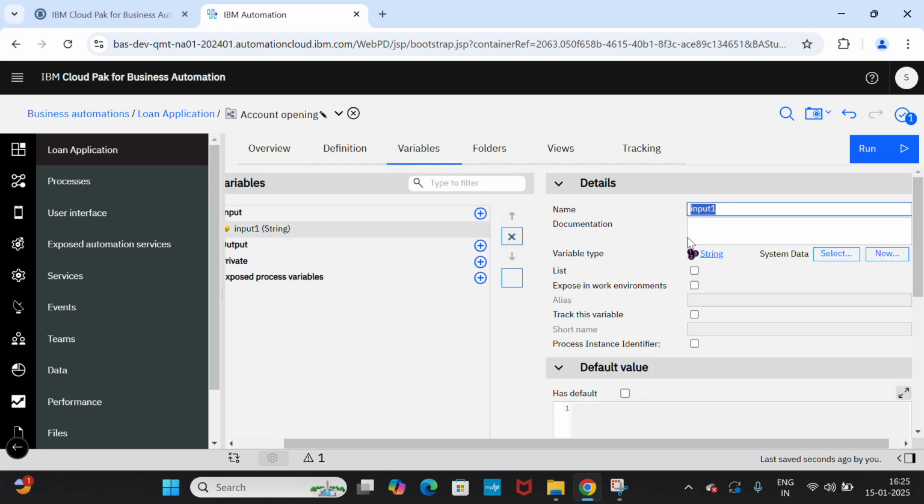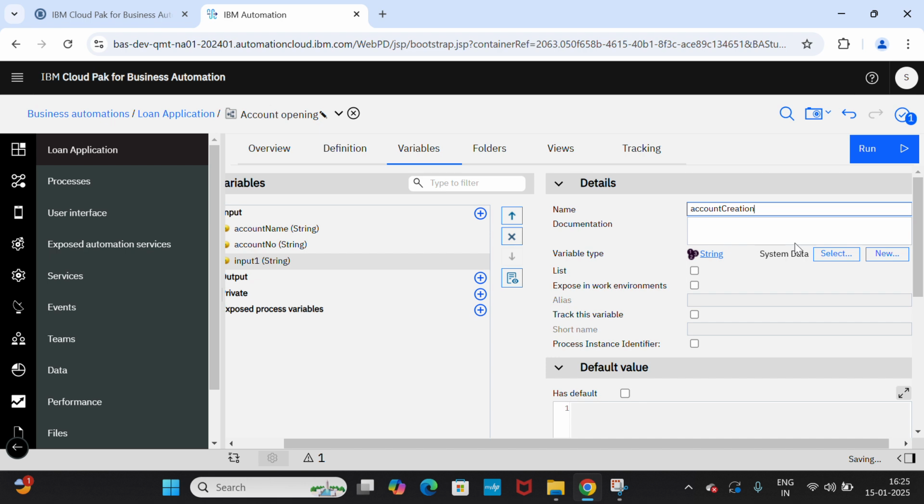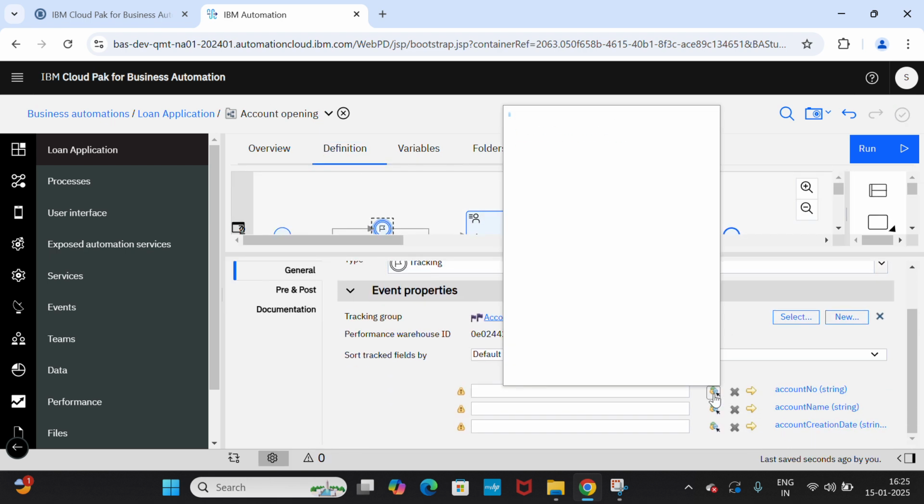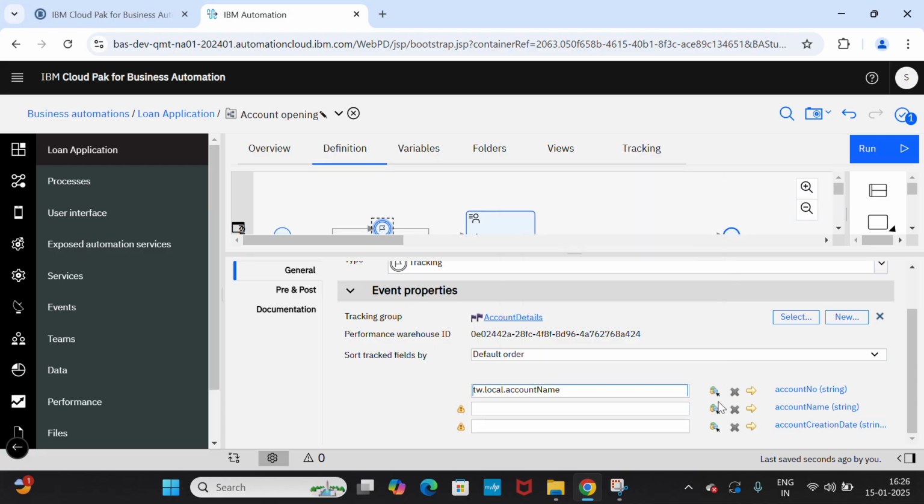Quickly, I'll create variables: account name, account number, then creation date. Then I can map the variables.